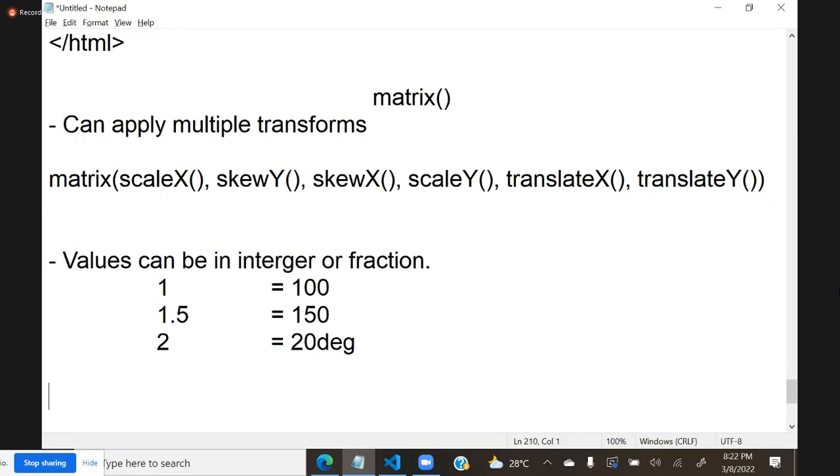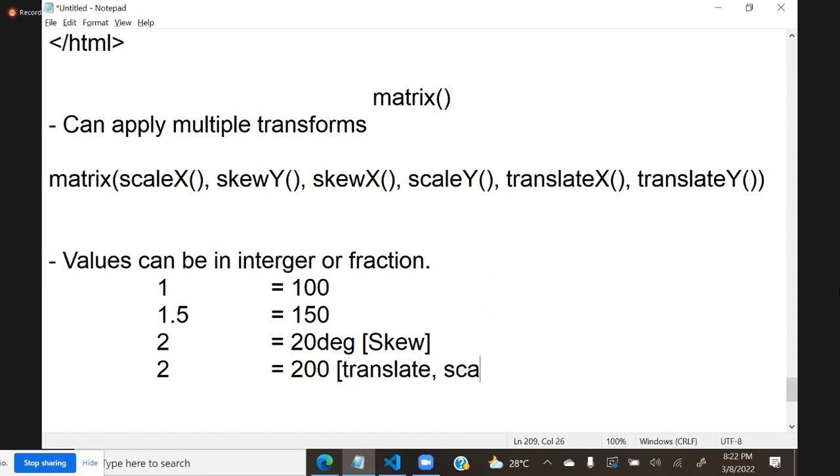If it is given in skew place, otherwise it will be 200. If it is given in width place or translate place also, it will be 200. That means this is degree for which option? Skew. And 2 will be 200. It will be 200 for which option? It will be 200 for translate.